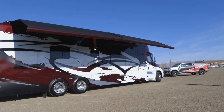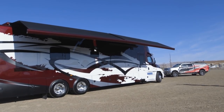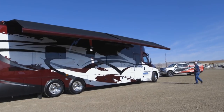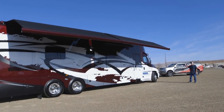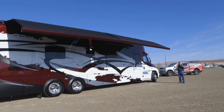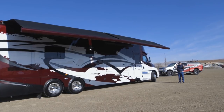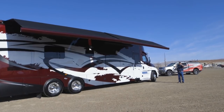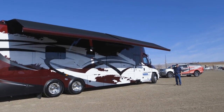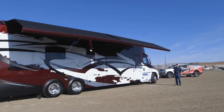As you can see when they come out, they drop down because this is the Girard two-stage awning — just a really nice feature. You'll notice on the other side of the coach we have a rooftop awning but it's false — it's just to make the coach look balanced. We can order them with awnings on both sides of the roof, but on this one we just did it on one side.